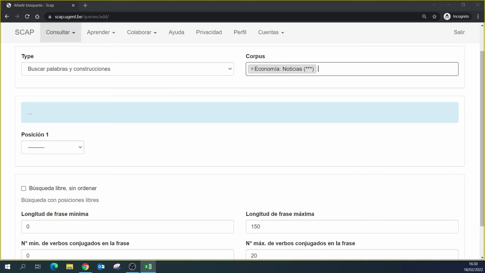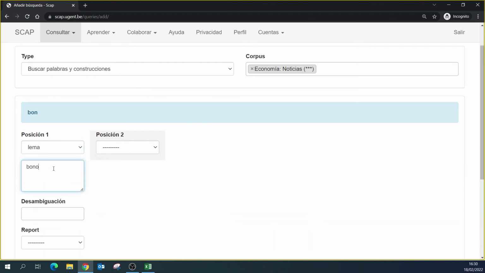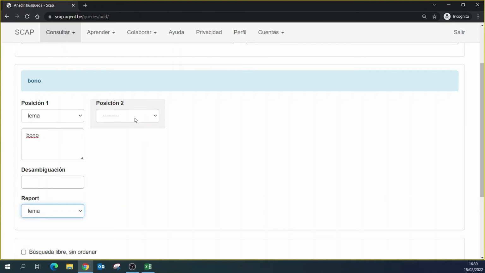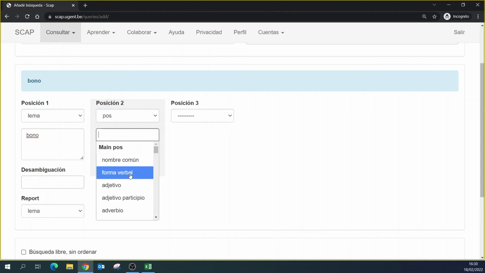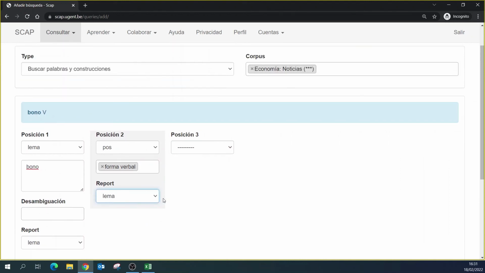Let's have a look. So how do we do that? We are looking for the lemma bono. We also want to report the lemma in our final result. And then we want to see which verb, so the part of speech category verb, is frequently combined with bono. We also want to report the verb in our final result.